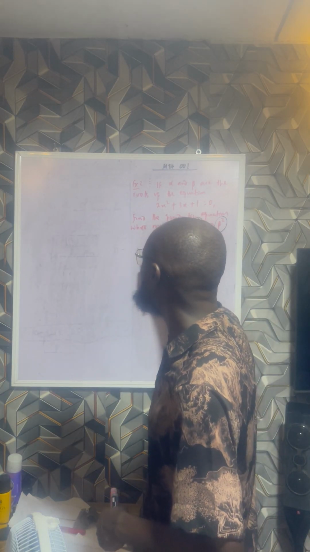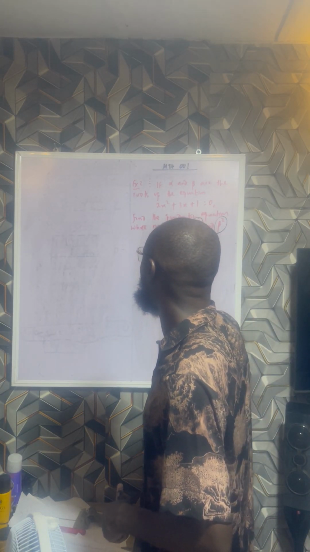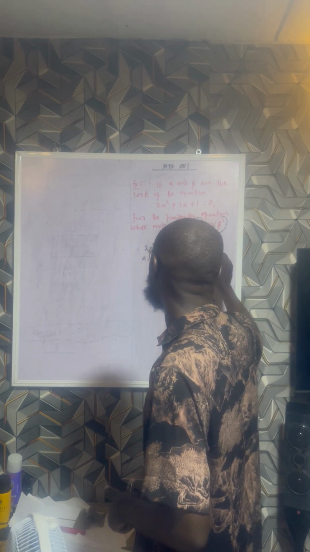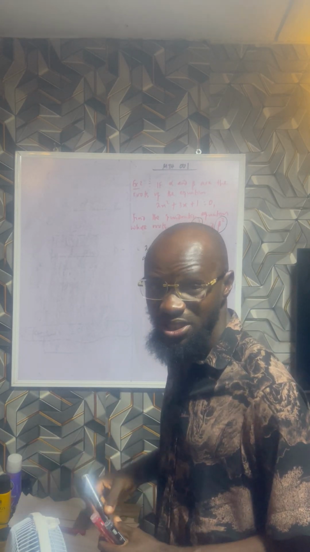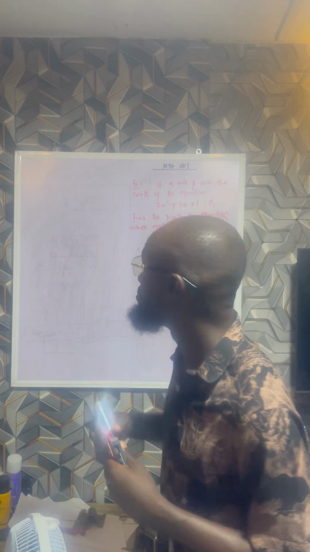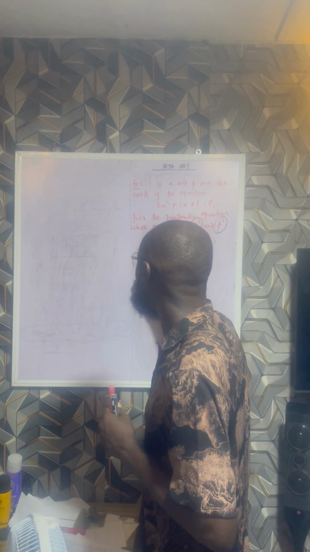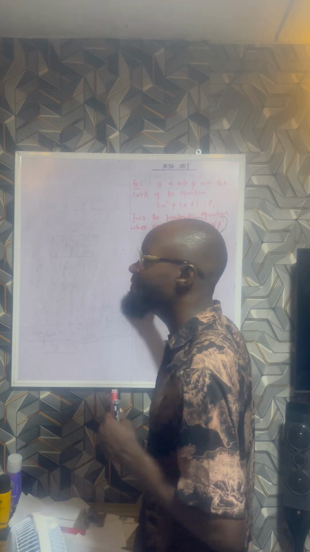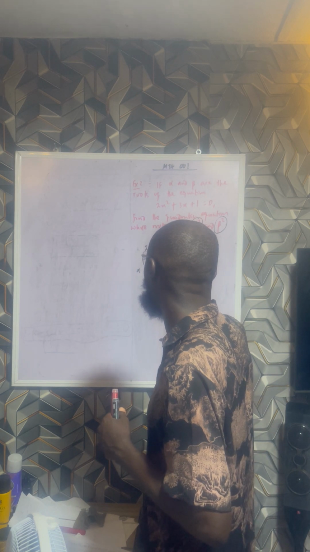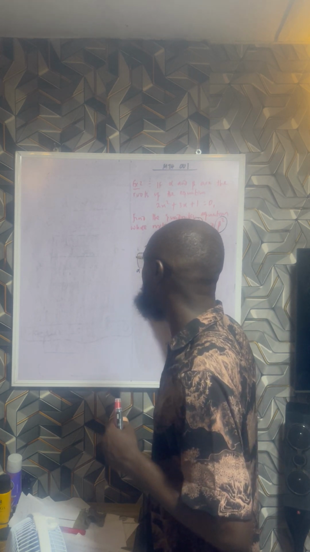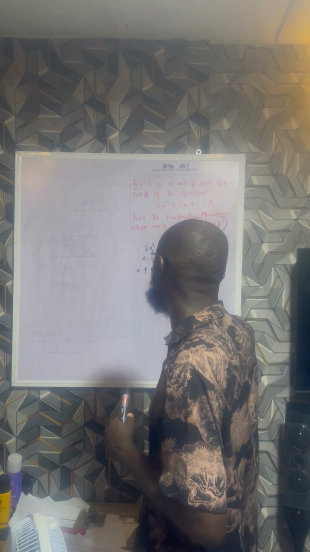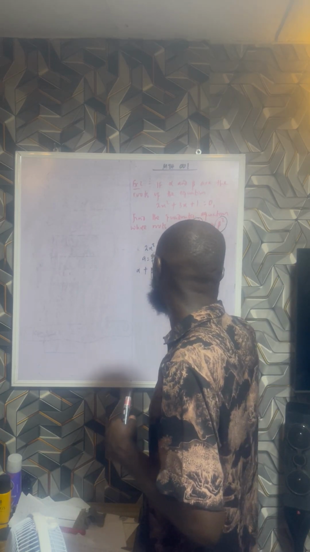From here, your coefficient of x squared is your a, your coefficient of x is your b, and the constant term is your c. So the first thing we need to do is to find the sum of the roots and the product of the roots. The sum of the roots is alpha plus beta, if alpha and beta are the two roots. Alpha plus beta is minus b over a. I told you the simplification of alpha plus beta is minus b over a. And that will be minus, your b is 3 and our a is 2.